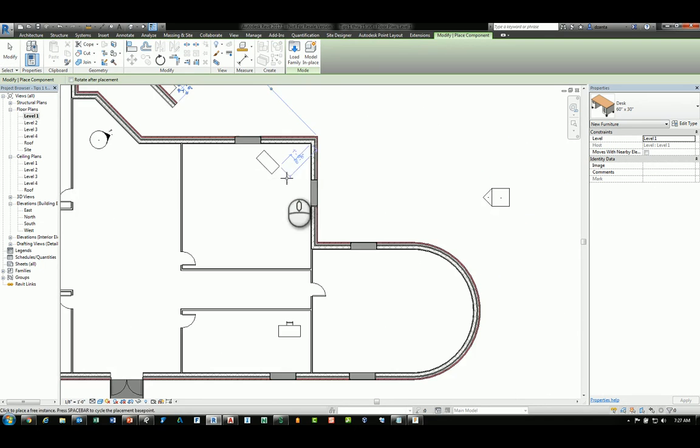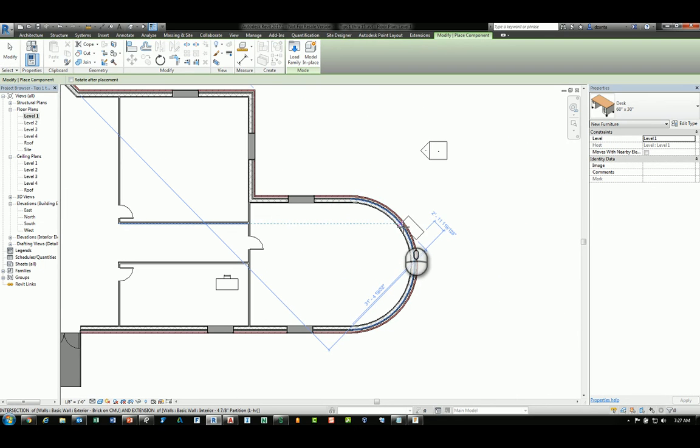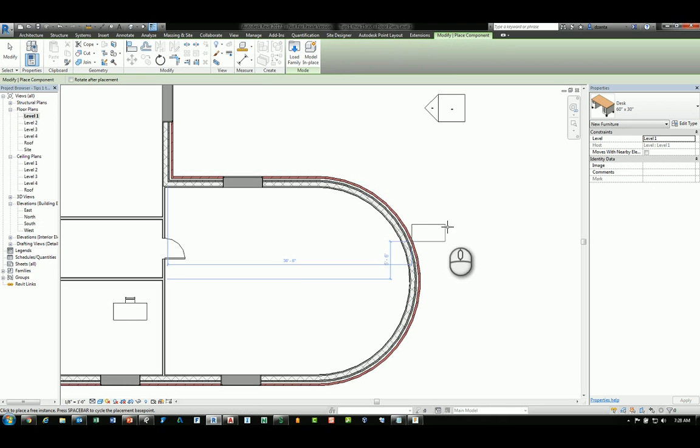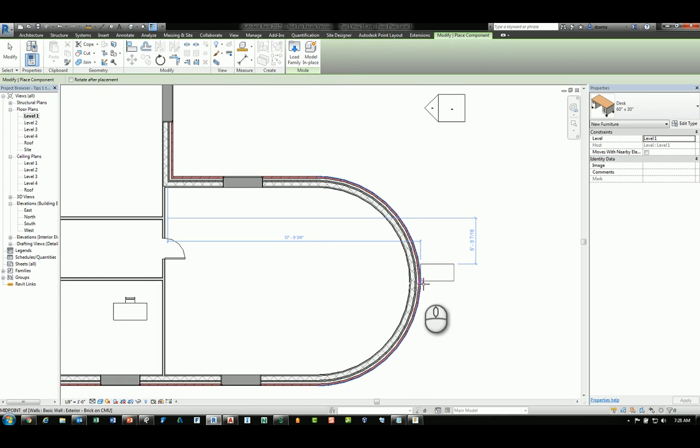If you have a circular object, which a lot of people don't realize, you can do the same thing. As I hit the spacebar, it will either rotate 90 degrees perpendicular like normal, or if it's against an object, it will rotate perpendicular to that object, as you can see here. And as you move your mouse, you'll see that it stays in that orientation for that object. This is useful if you're trying to, say, place chairs around a curve.